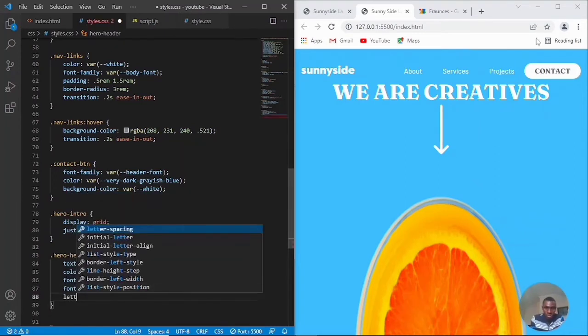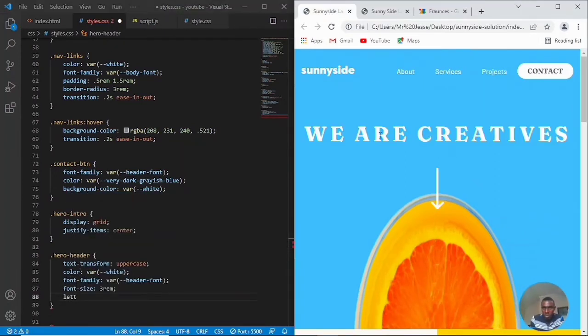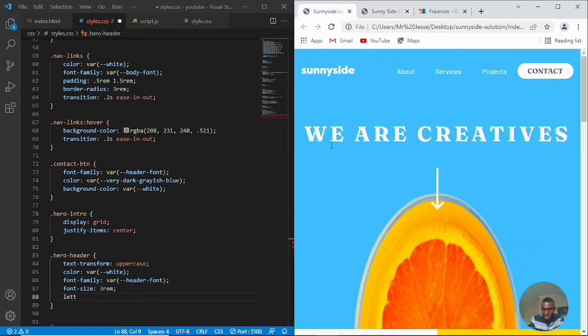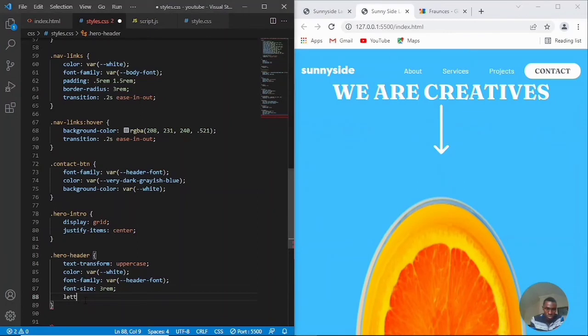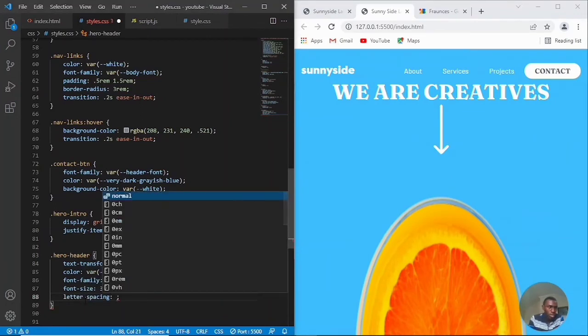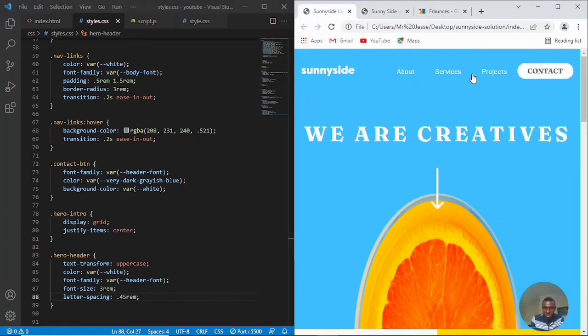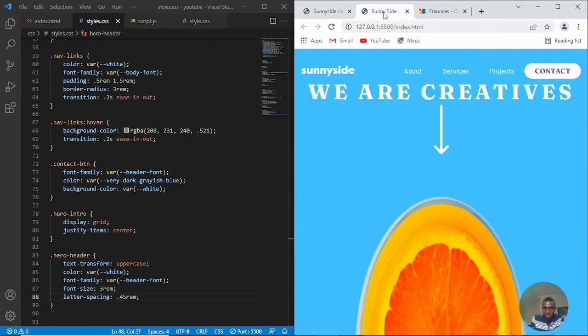Then I'm going to give it the letter spacing. Realize that even though I have this guy with the same font family and seemingly the same font size, this guy has some space between every letter. So I want spaces between my letters. How do I do that in CSS? I'm just going to write letter-spacing, which you're seeing right here. If I have letter-spacing of something like 0.45 rem, you see that it looks like this. Everything seems to be working well, just that I need this extra space.